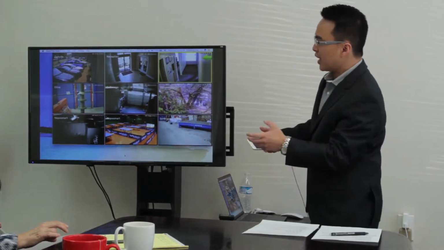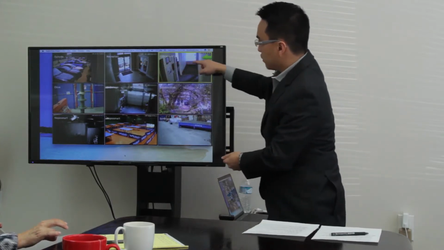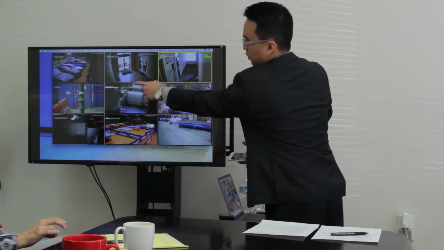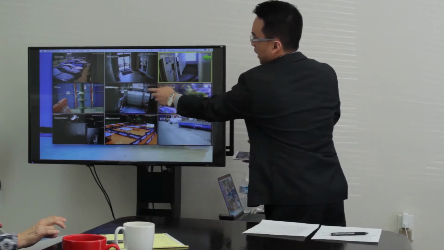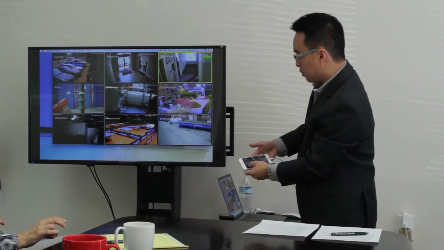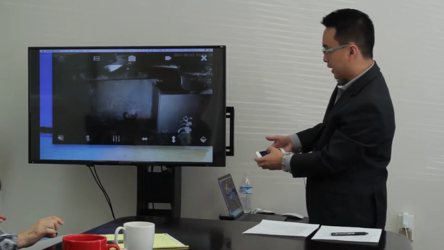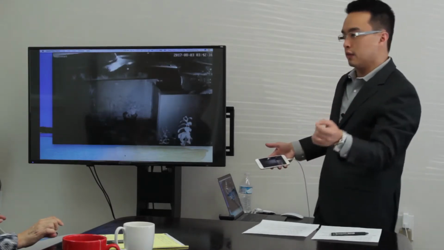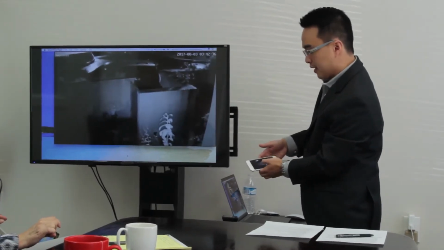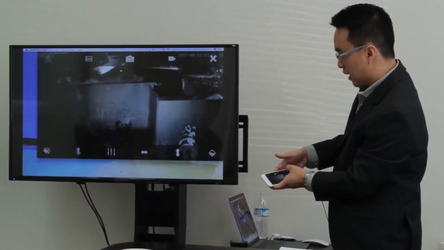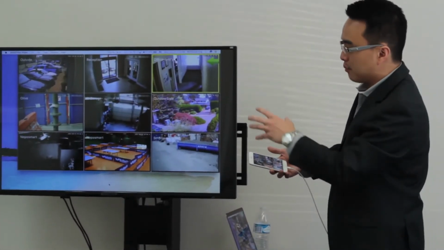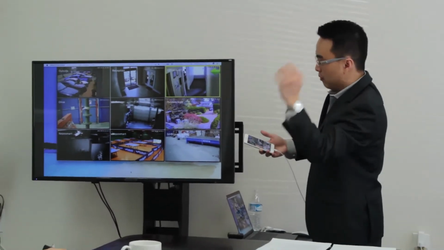Now, the top 3 cameras here are in the office. The camera on the left, you'll see that's a construction site. These 2 are of my garage door outside of my home. And this on the bottom left-hand side, you notice that this is black and white because this is actually in the Philippines, live right now. It is 3:42 a.m. It is pitch black, and this is night vision. And as you can see, it's live as I'm moving it. So this just shows that you can have different types of cameras from any type of area around the world.